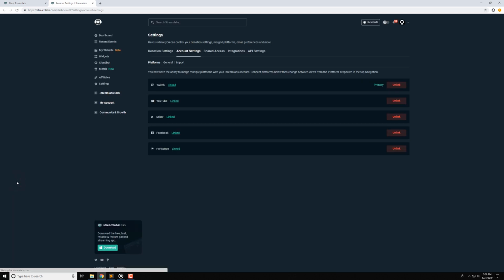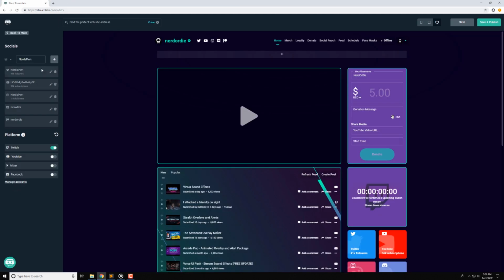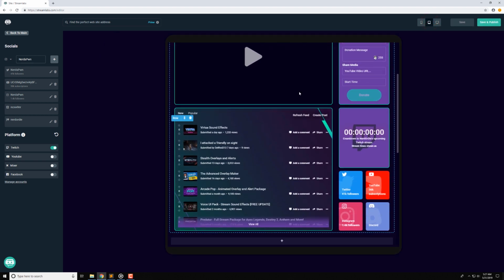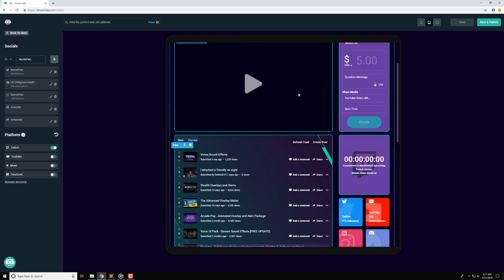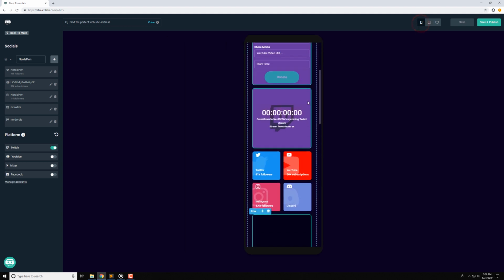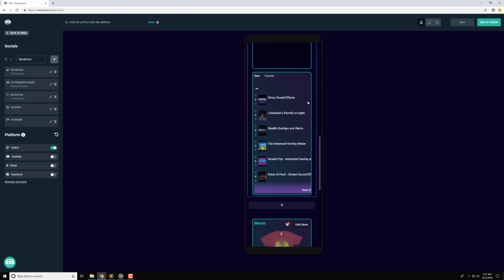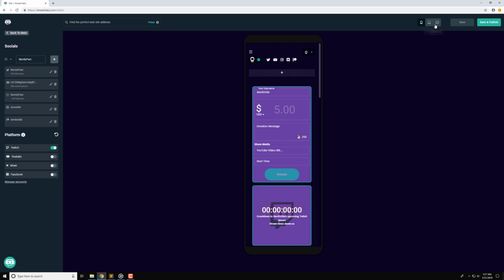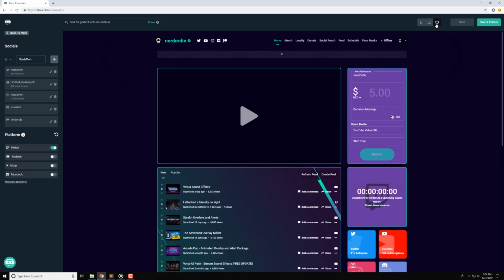Now that we got everything looking great and looking how we like it, we can go ahead and hit save and publish. You might have noticed that there was a little pop-up that asked me to save, and actually just hitting the save button only saves your progress as you're creating it, and it won't go live until you hit save and publish. This is kind of nice because you can have something in the works while other people can be accessing your site and not seeing it sort of under construction.